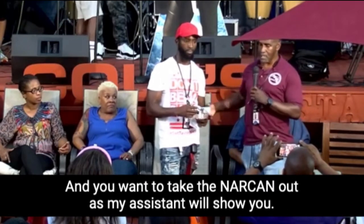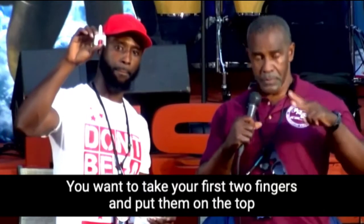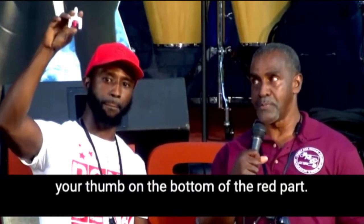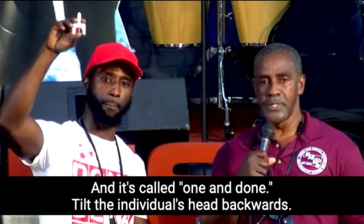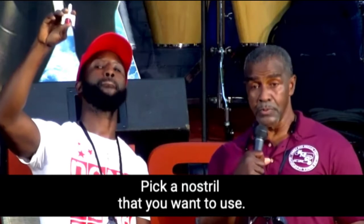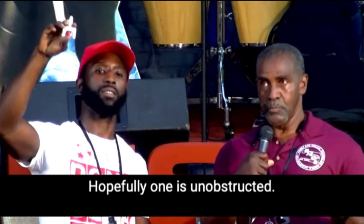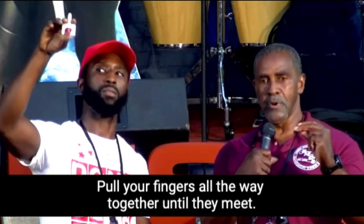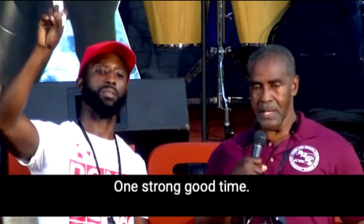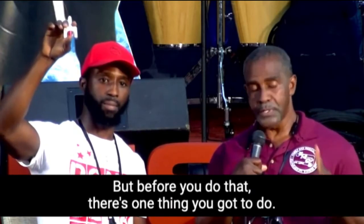Then you want to take the Narcan out, as my assistant will show you. You want to take your first two fingers on the top and your thumb on the bottom of the red part, and it's called one and done. You tilt the individual's head backwards, pick a nostril that you want to use, hopefully one that is unobstructed. Pull your fingers all the way together till they meet. One strong, good push. But before you do that, there's one thing you've got to do.